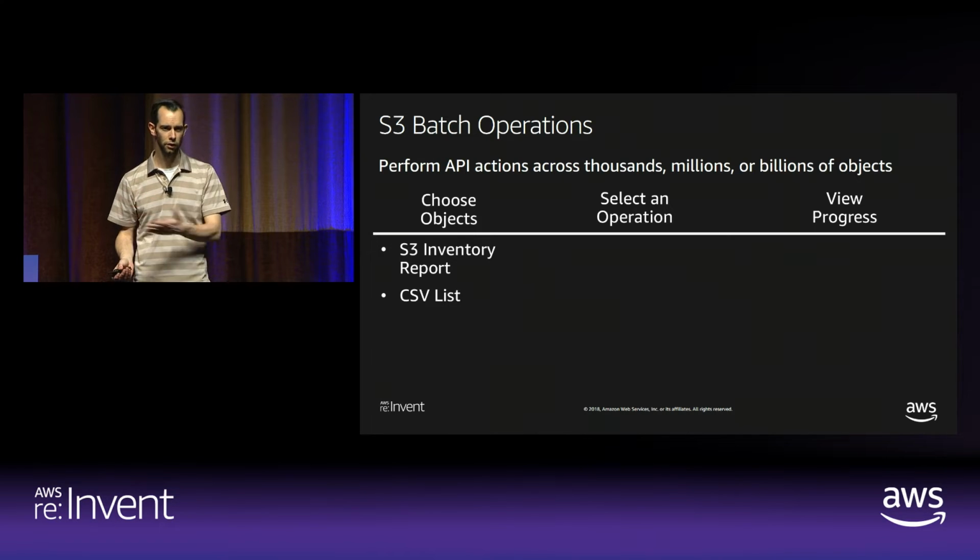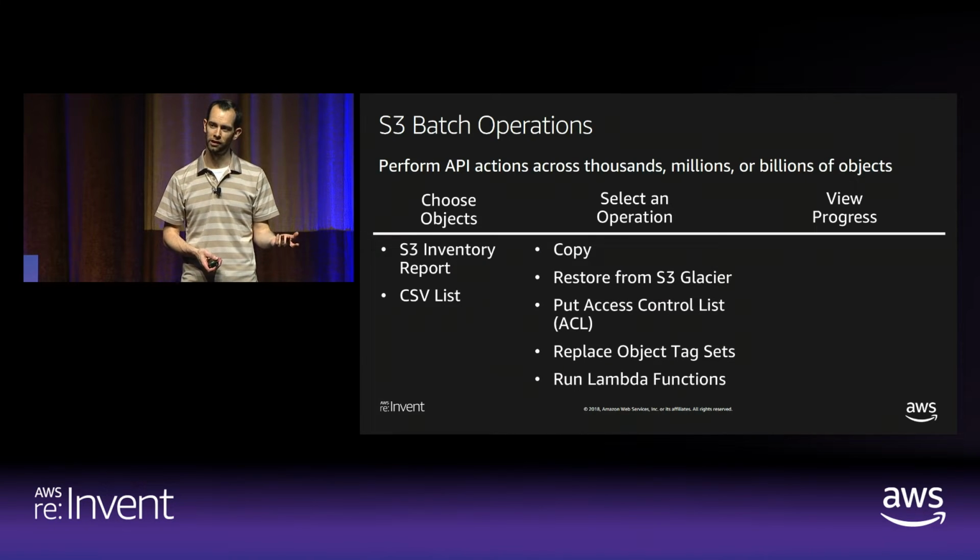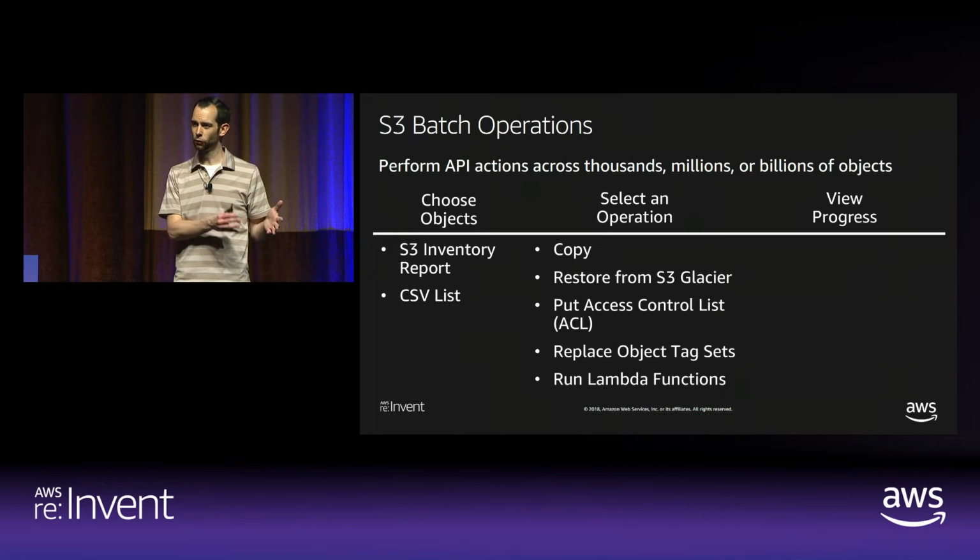It's designed to be something that you can easily take a list of objects, create a CSV, and run this. On the operations side, this is a recap from something we mentioned before, but there's 5 different operations you can do. And I think we're really excited to see what people do with Lambda in this feature. Because with all the storage you have in S3, there's a lot of different APIs you can wrap inside of Lambda, or some of your own code you can say, well, this is something relevant to my business.